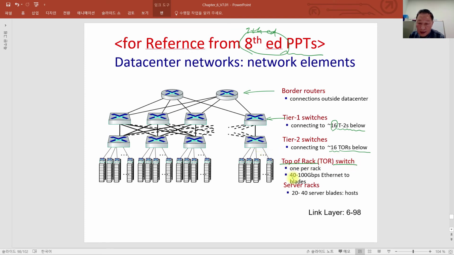One per rack here, and depending upon the Ethernet technology and the completion of that standardization, 40 gigabits per second and 100 gigabits per second may be used, but some standards for multi-mode fiber optic cable are being standardized, and that will be covered in the chapter explained in chapter 6.6, but some technologies are not shown. I can show a little bit of introduction about the current status.